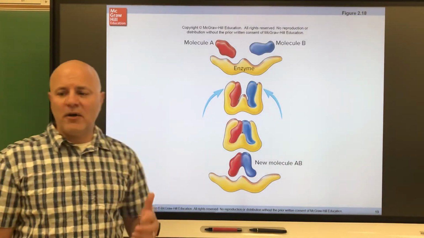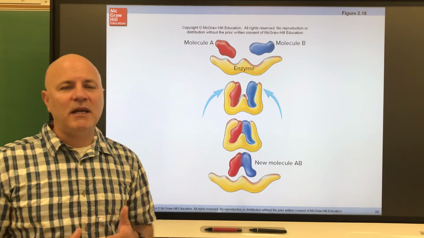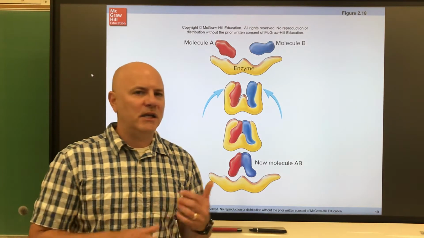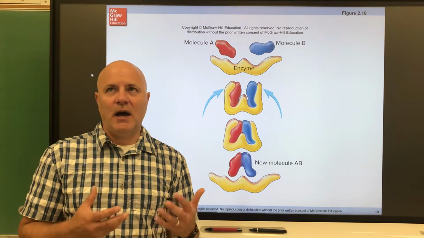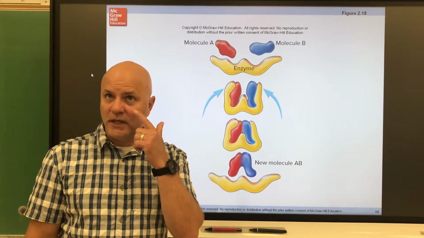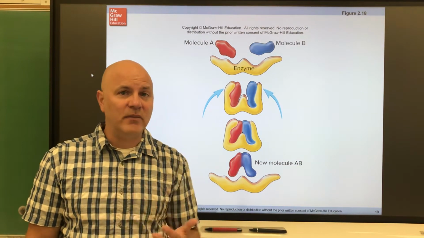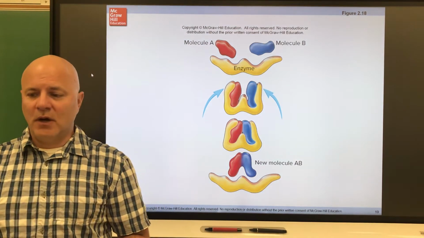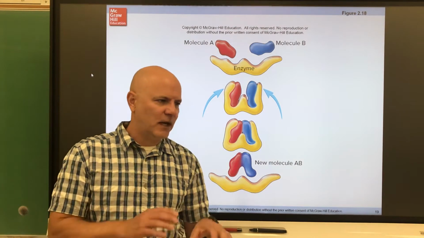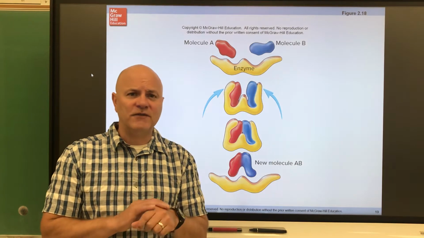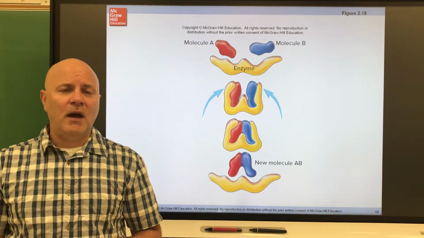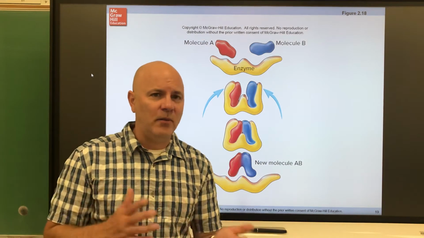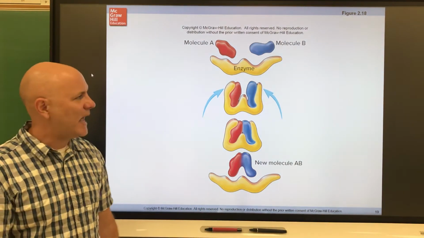Proteins can have many different functions in our body. They can be hormones, they can be structural proteins like collagen. Collagen makes up the whites of your eyes, your tendons, your ligaments. Keratin is the protein that's found in your skin cells, your nails, and your hair. They can also be transport proteins. They help move stuff through membranes. We'll get to that in a little bit.